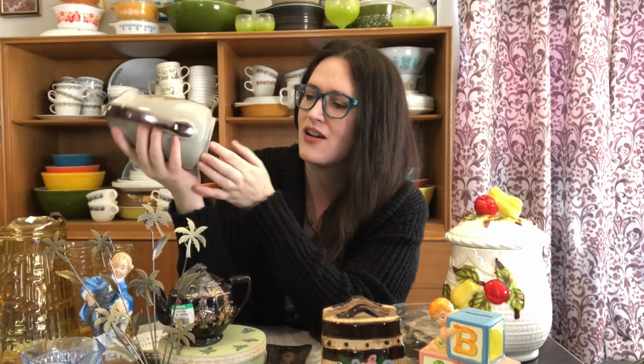I don't quite remember. I deal with a lot of stuff. It's hard to remember sometimes. They had this marked $4, and I likely paid around $3 for it. So yeah, I really enjoyed this. I'm not sure who the maker is or anything, but I just know I really like how it looks, and that it has other pieces that go with it because I've seen it before.